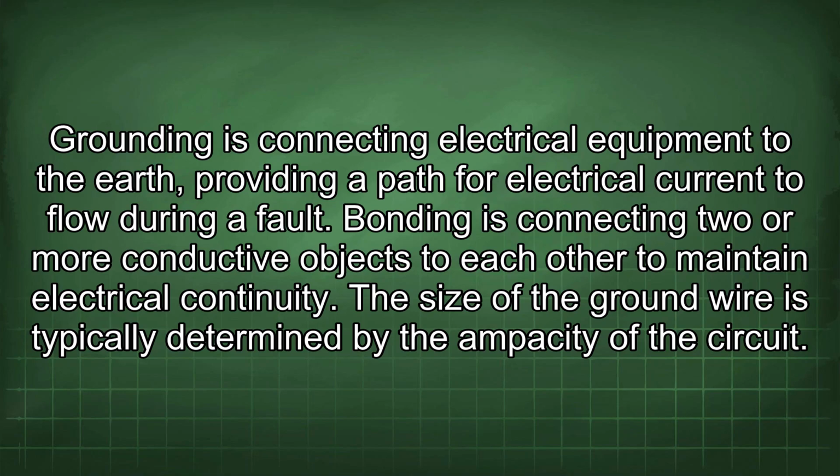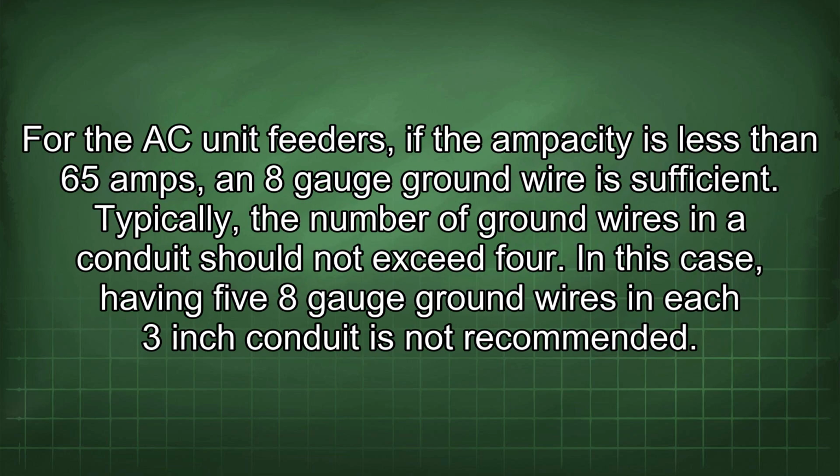Grounding is connecting electrical equipment to the earth, providing a path for electrical current to flow during a fault. Bonding is connecting two or more conductive objects to each other to maintain electrical continuity. The size of the ground wire is typically determined by the ampacity of the circuit. For the AC unit feeders, if the ampacity is less than 65 amps, an 8-gauge ground wire is sufficient.